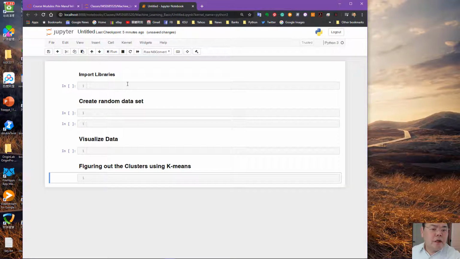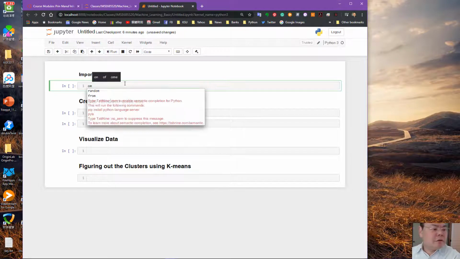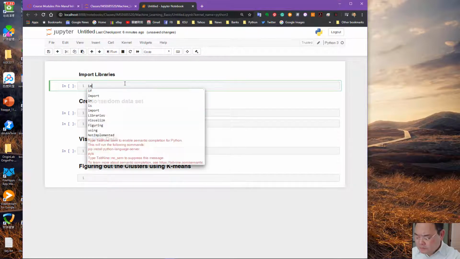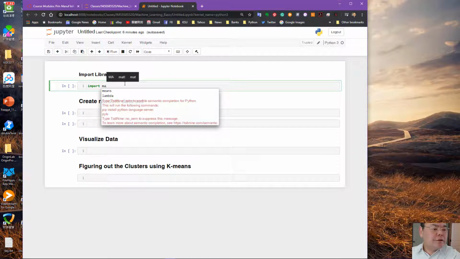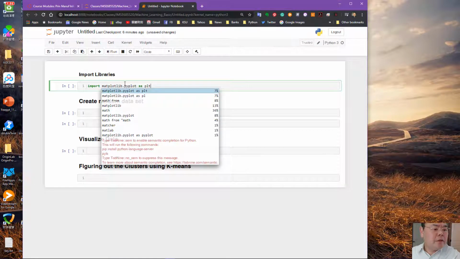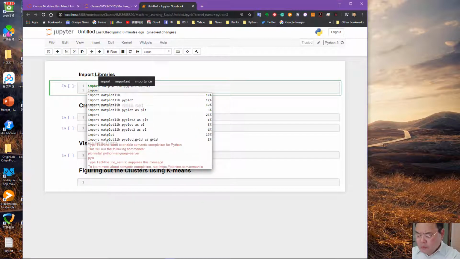We start with an empty Jupyter Notebook to begin with, and let's talk about the steps. First, initially we're going to import some visualization, machine learning libraries, and import Seaborn.